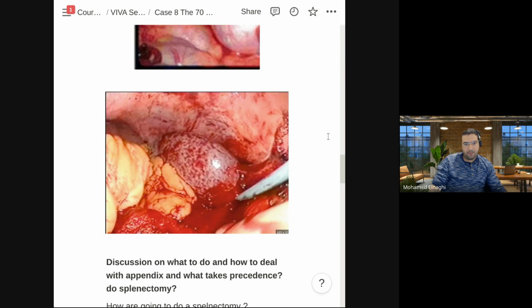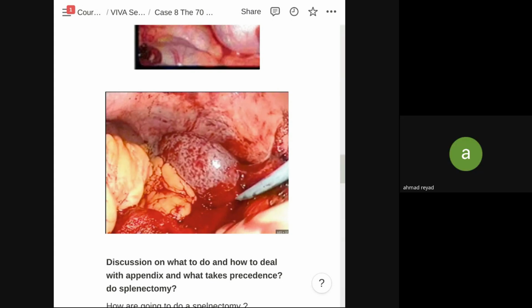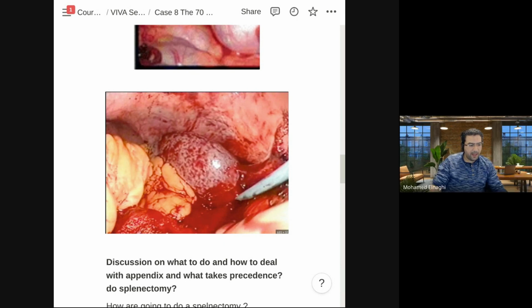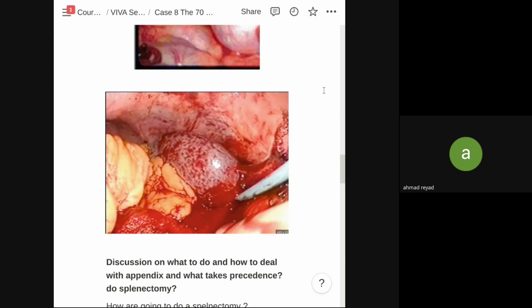What are you thinking now? What's the priority? The priority now, most likely, will be to take the appendix out, whether during laparoscopy or through laparotomy. But the priority first is to control the bleeding. Okay, and how are you going to do that? So you think it may be bleeding from the spleen. How are you going to approach that? After sectioning the left upper quadrant area, I would advise compression through laparoscopy, and then reassess if this is still actively bleeding, and if I'm not capable of doing a laparoscopic splenectomy.